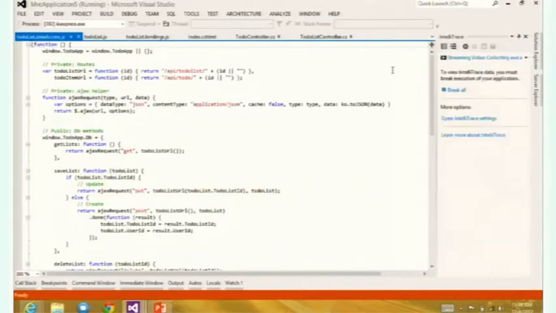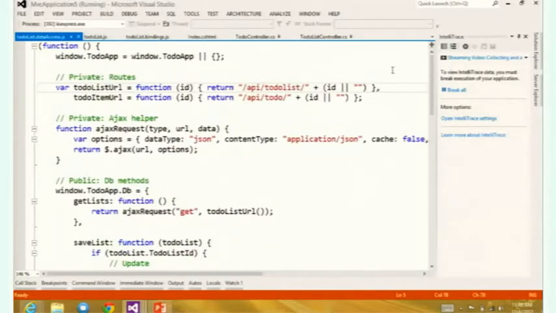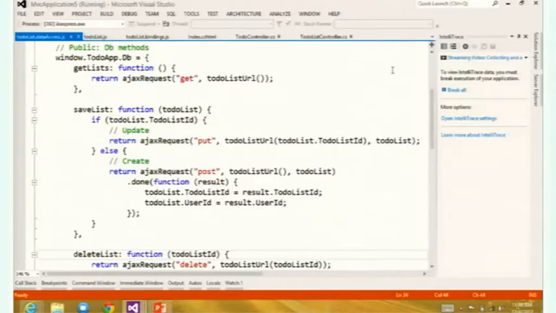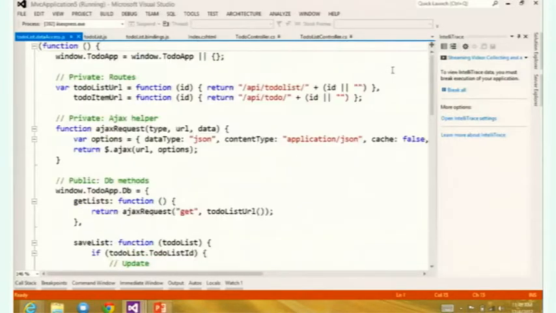I think this is kind of interesting. This file is called data access, but everything in here is just making calls back to the server. It's calling services, which makes sense when you think of it, because your data is sitting on the server. So your data access is making HTTP calls back to the server. So this is an example.